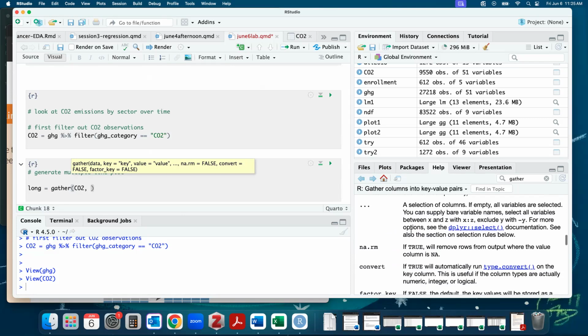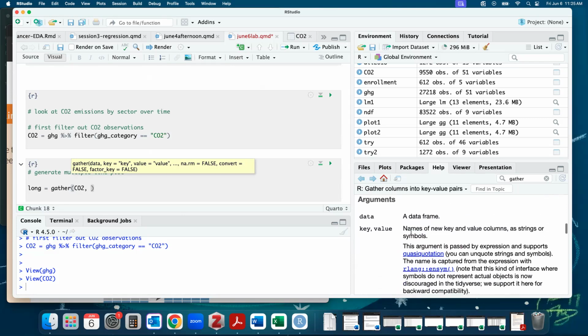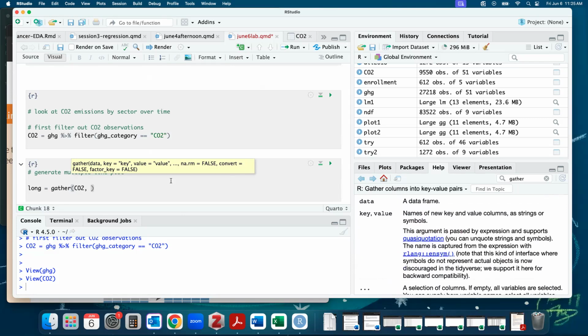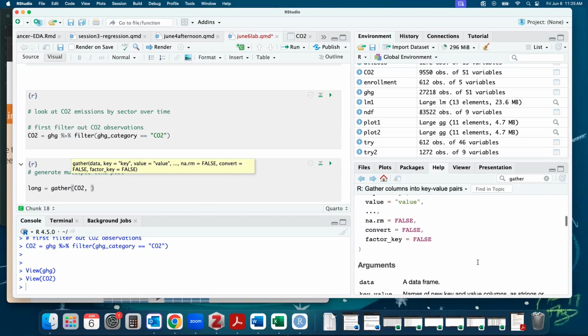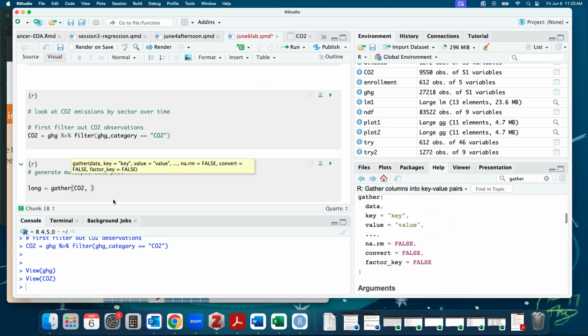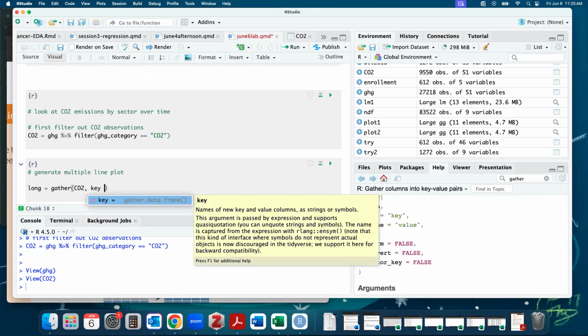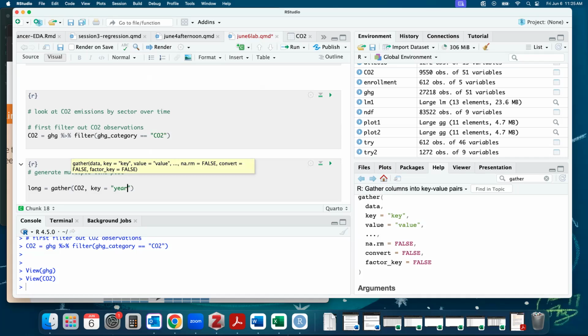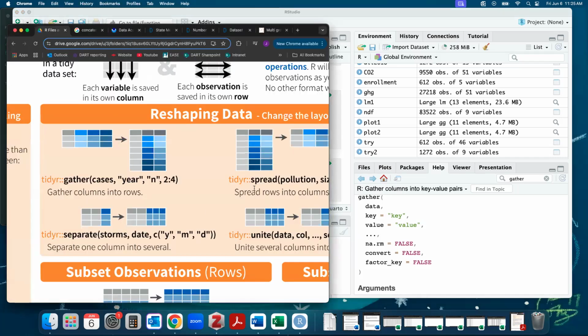And then the key is going to be the names of the new key and value columns as strings or symbols. So the names of the new columns that we are going to call it. So key equals year, right? Isn't that what they did in the example over here, actually? Yeah.